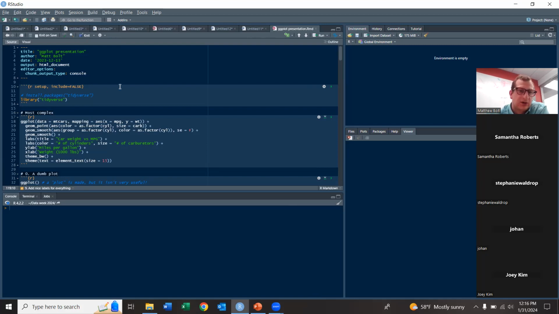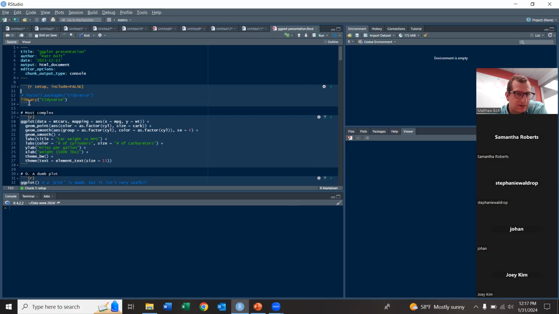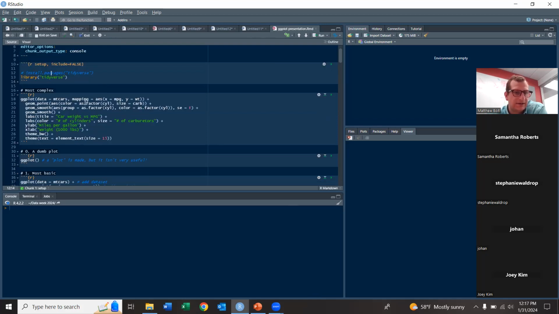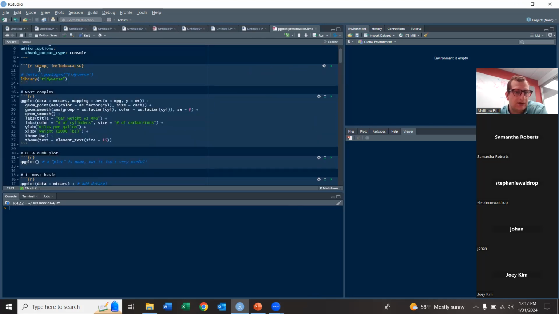I use R Markdown for a lot of stuff. What you need to know is that the chunks that are between these three hashes or dots, that's the code. And of course I can add titles and stuff outside of the code, but that's not too important.